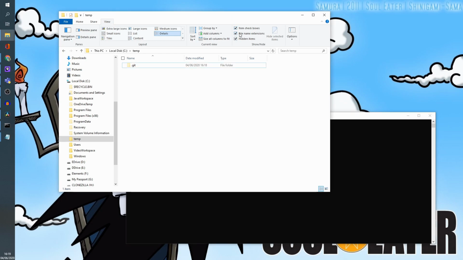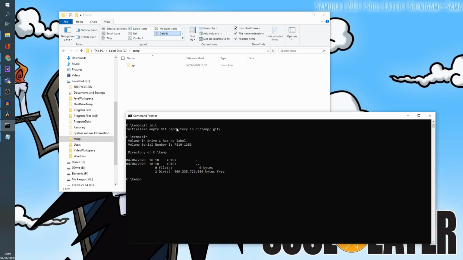If I don't show my hidden items, my directory appears empty, but just so you know, it isn't anymore. This .git folder is your repository, or the Git database. It's called a Git repository. Don't know why they chose that name. Anyway.